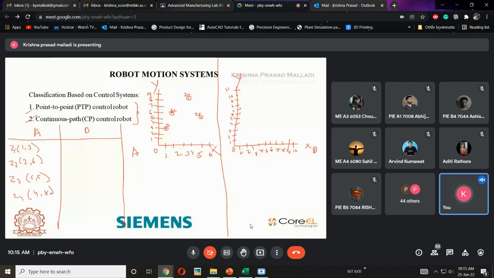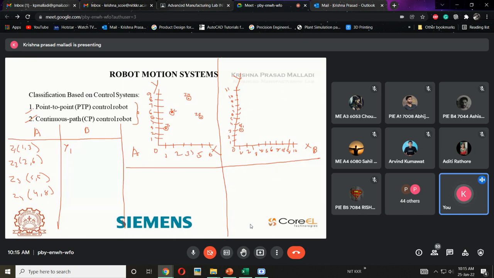Now see, the same points I am going to plot here. First is 1 comma 3, 1 and 3. This is Y1. Now what are the values of Y? Before telling that, on what basis have you plotted these points?